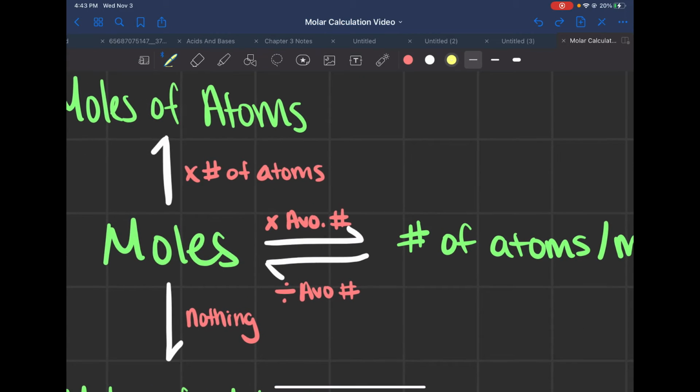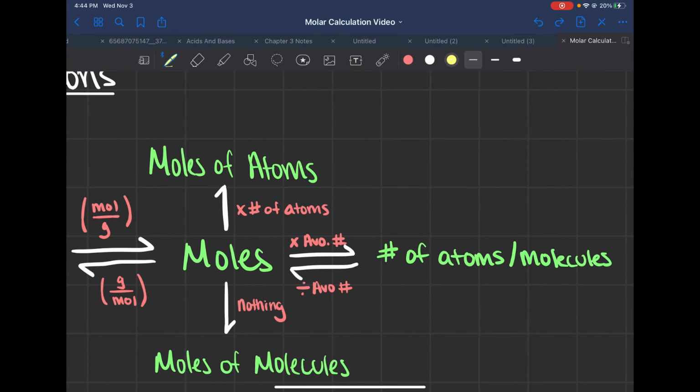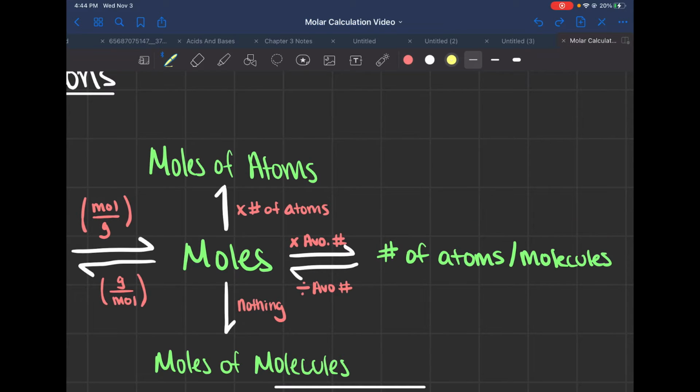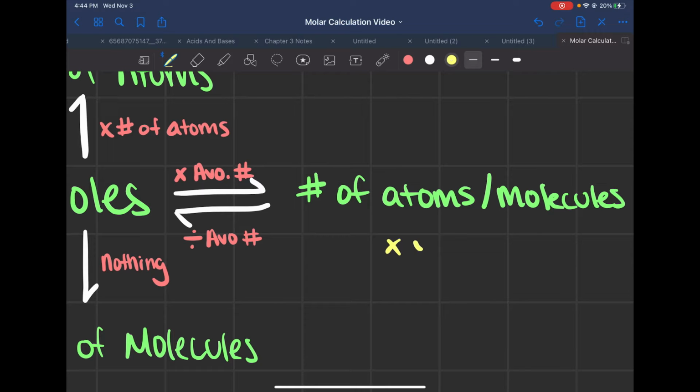All right, the next common occurrence is from moles to the number of atoms or molecules. If we have moles, then we multiply by Avogadro's number to get to the actual number of atoms or molecules. If I have the number of atoms or molecules, then I can divide by Avogadro's number to get moles. We want to take a really large number. Usually if you see a problem that has some number times 10 to the 20-something or other, this means that we are going to be dividing by Avogadro's number to get to moles, okay?